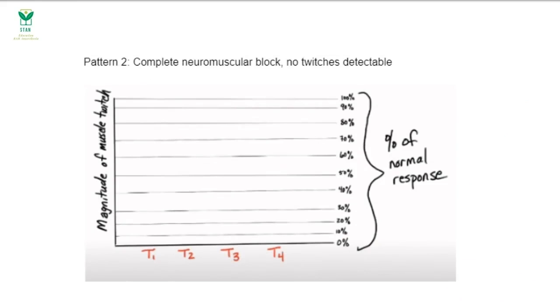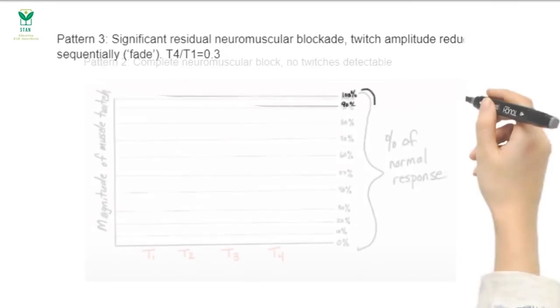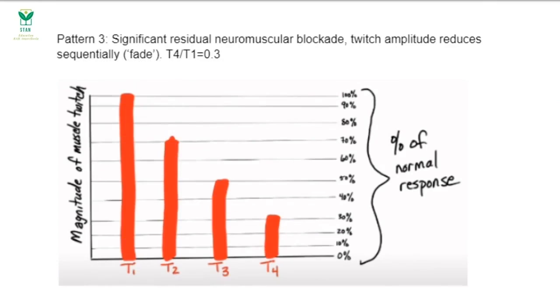In this second pattern, there's deep, complete neuromuscular block and no twitches are detectable at all. In this pattern, there is significant residual neuromuscular block. Twitch amplitude reduces sequentially from T1 to T4, with each successive muscle contraction weaker than the one preceding.